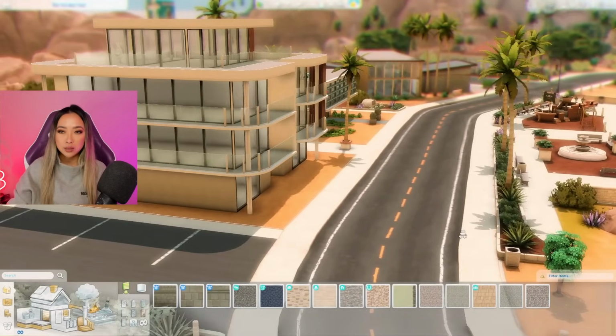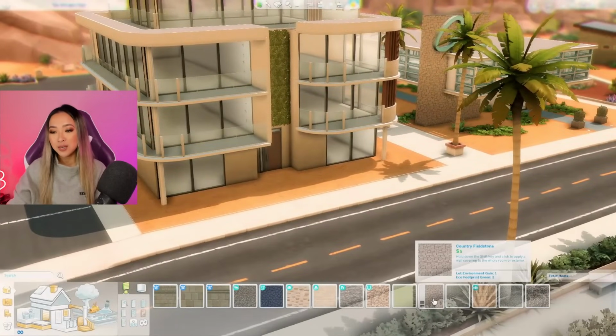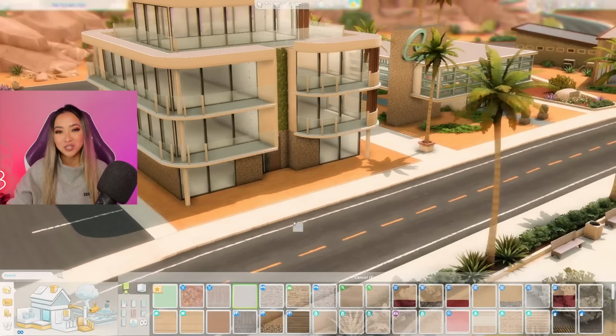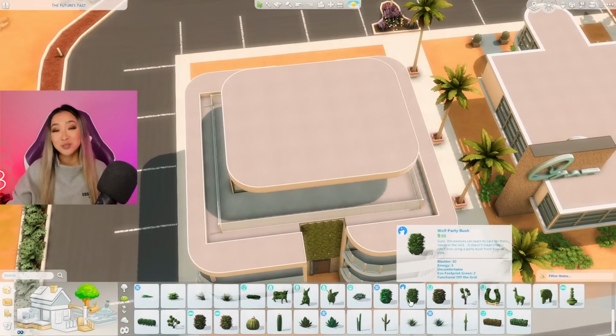For the exterior paint, I think it could be nice if we try and blend in with the surrounding building, so I'm just gonna go in with this base game stone, at least just for the bottom layer, and then I'm also gonna go in with this base game concrete. I left a little sunken in border on our rooftop here so I can fill it with some plants.